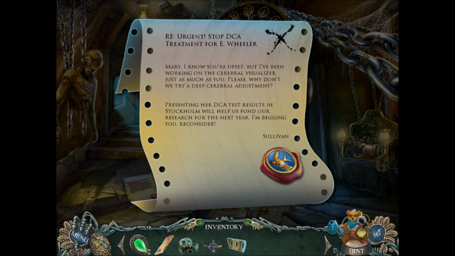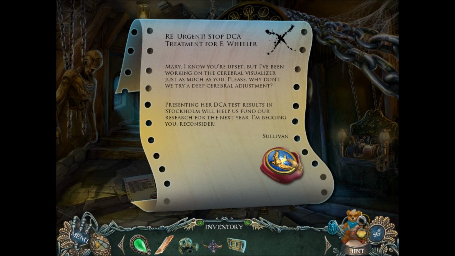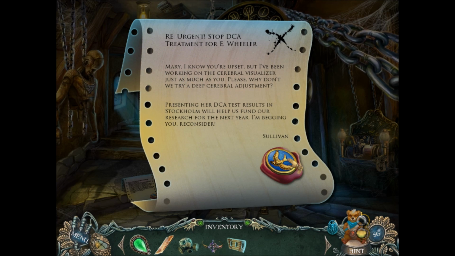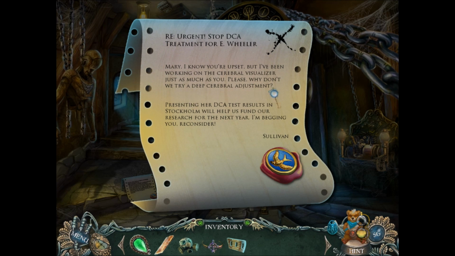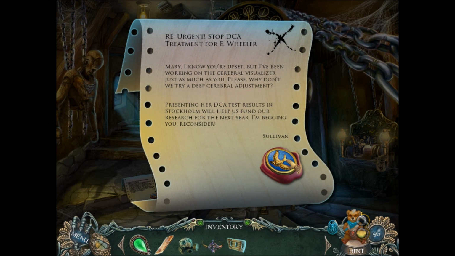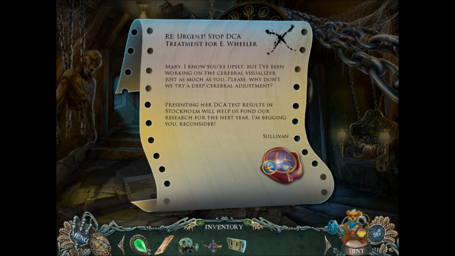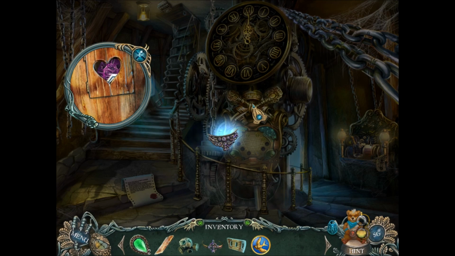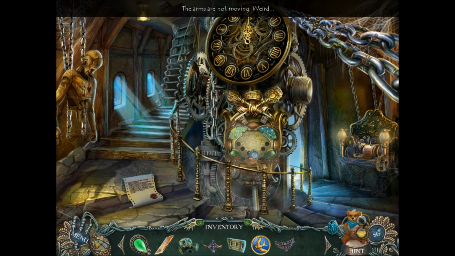Okay, so this is from Sullivan, saying, hey Mary, I know you're upset about your daughter, but I've been working on this just as much as you have. We need to try a deep cerebral adjustment, a DCA. So presenting her DCA test results in Stockholm will fund our research for the next year. Please reconsider, Sullivan. Alright, I'm grabbing that necklace.